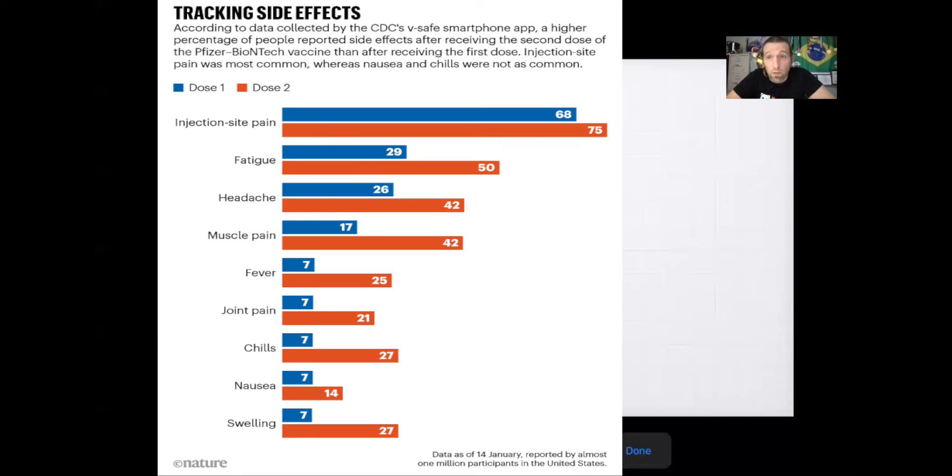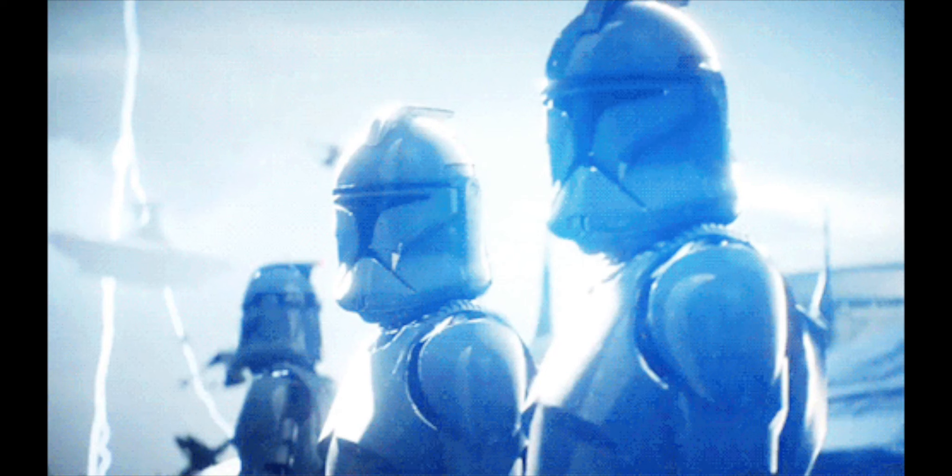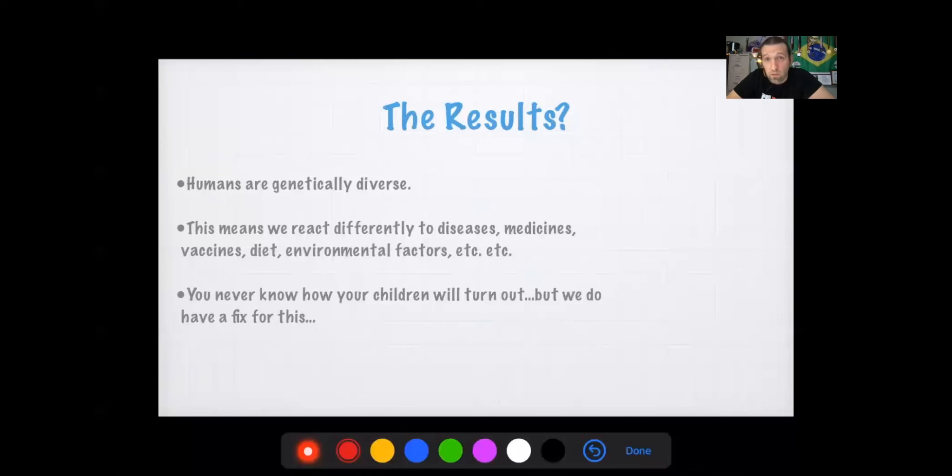We have to get as big of a sample size of as many different types of people in it as possible to ensure whatever we're putting out into the public is going to be safe because of that genetic variability. So that's a good thing because if a disease comes around that wipes out a huge portion of the population, there's a good chance that there's another small percent of the population that won't be affected by it as badly and will survive and continue on the species. If we were all genetic copies and COVID happened to be deadly, well, that would be the end of the human race. So thank goodness for that variability.